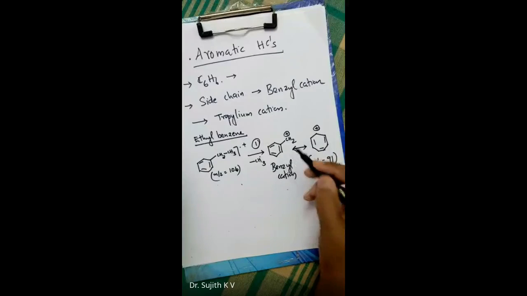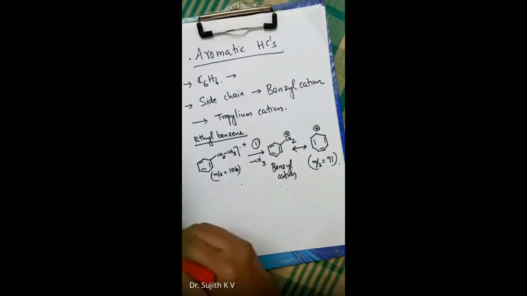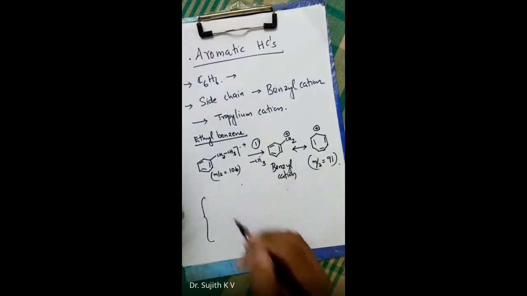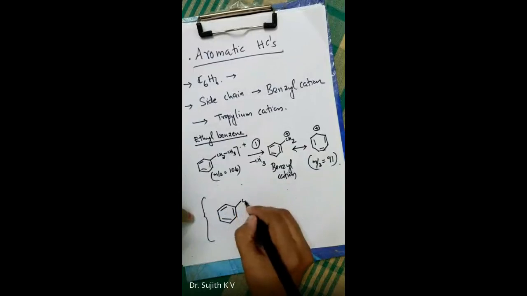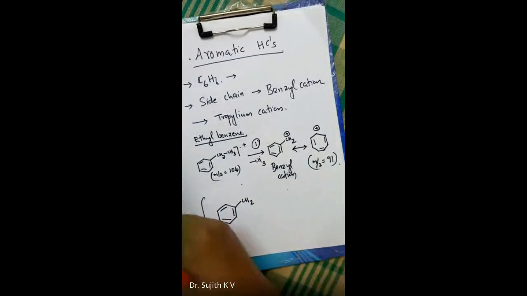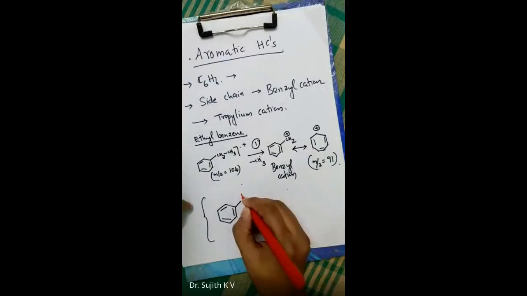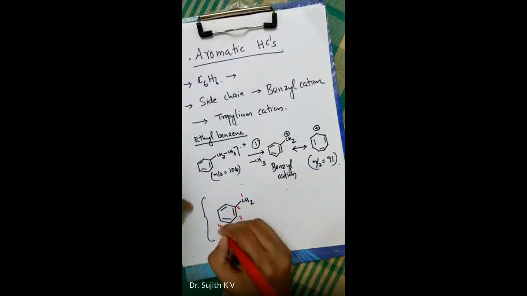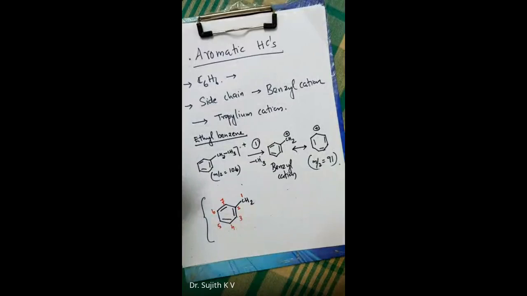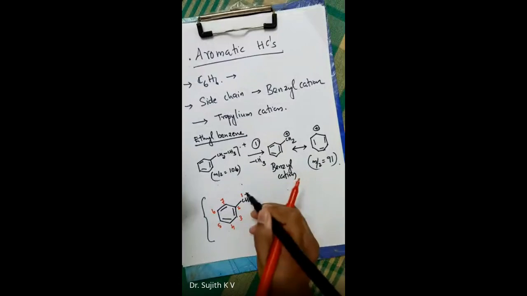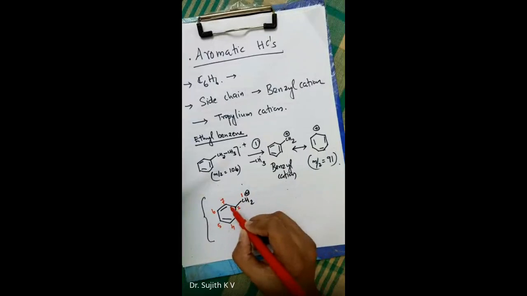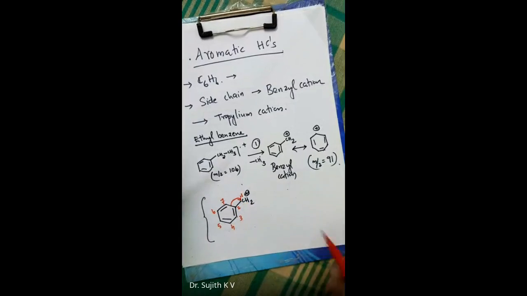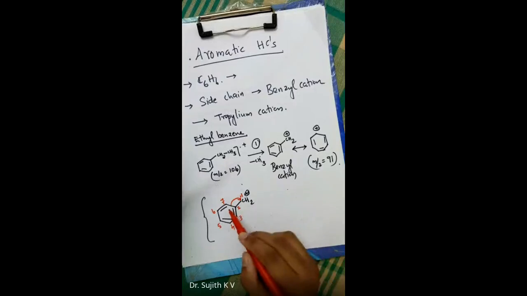You will be wondering what might have happened here. Okay, I'll show you how it happened. First, let us number these carbon atoms: 1, 2, 3, 4, 5, 6, and 7. Okay, benzene ring and one CH2. There is a positive charge here. Now what happens is this bond gets broken and this one gets attached to the first carbon. The seventh carbon, second carbon attach. Now that attachment has changed to the first carbon.